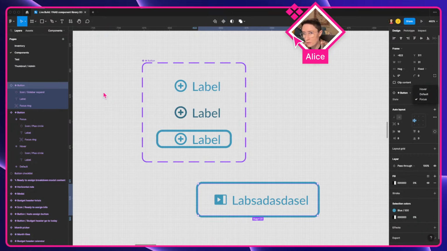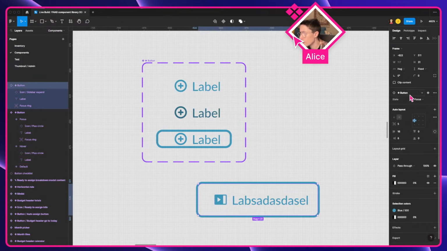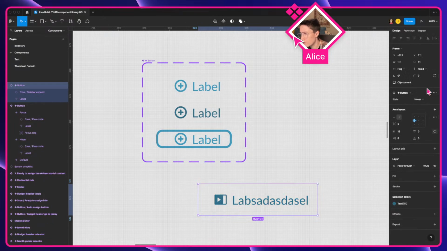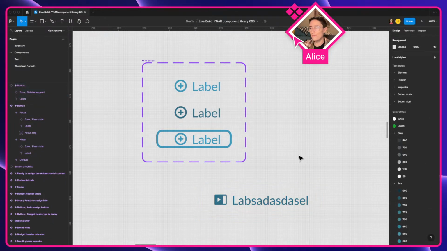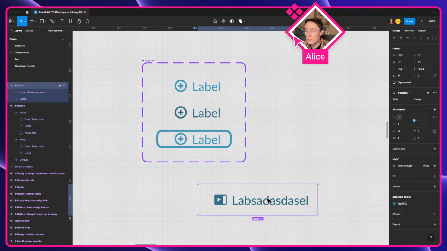Because I do have a different layer structure. This one has a focus ring. These do not. Is that enough for Figma to freak out about it? Let's see. Hover. We're good. We've got our overridden icon, our overridden label text, the color changed because we went from focus to hover. So this seems pretty safe.